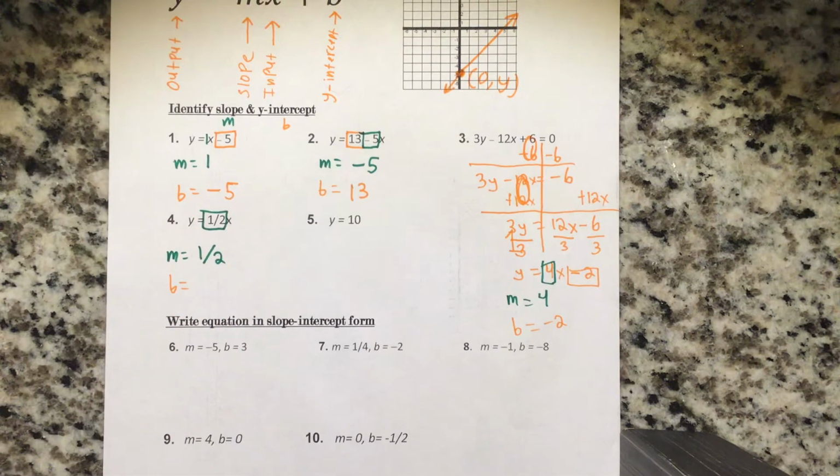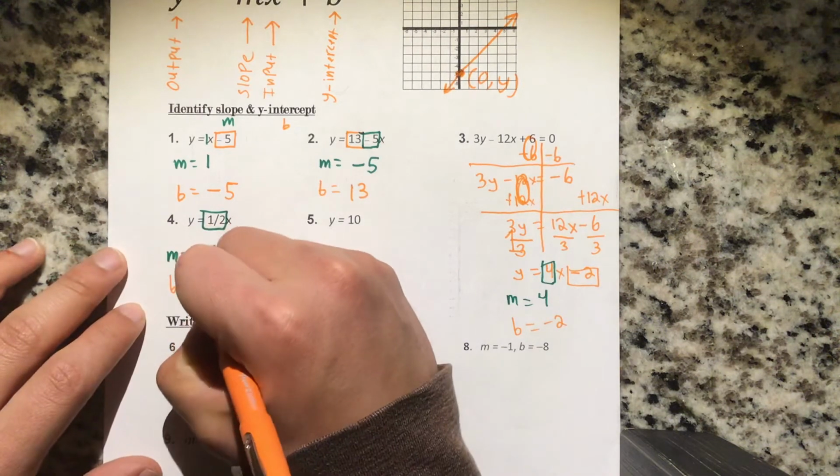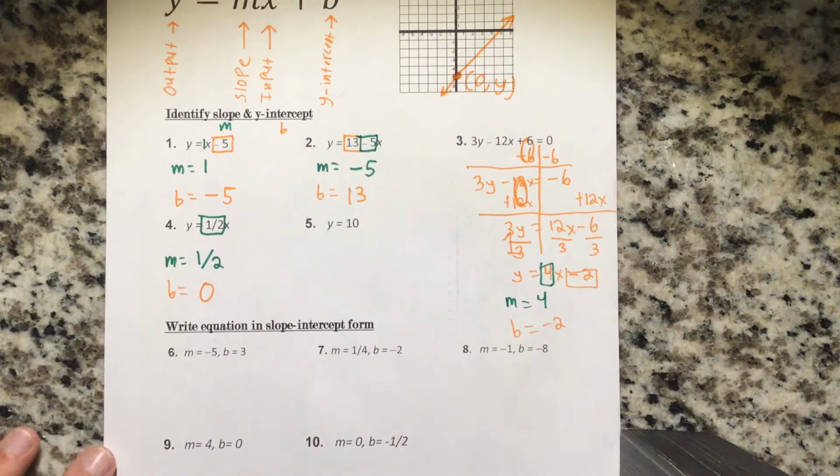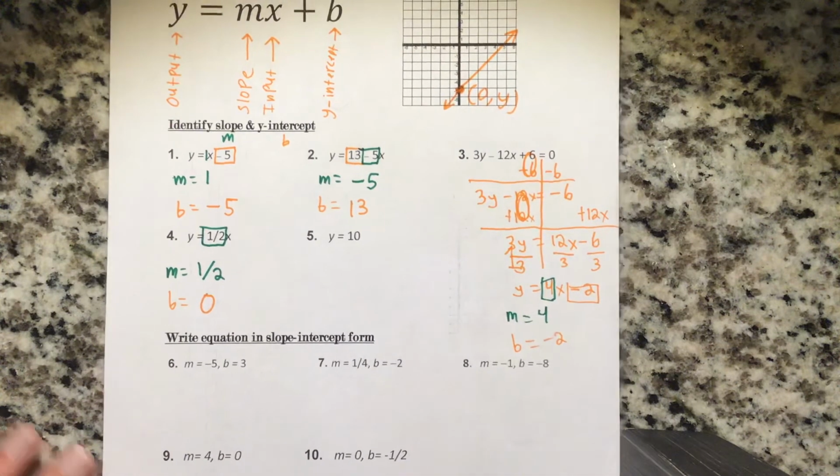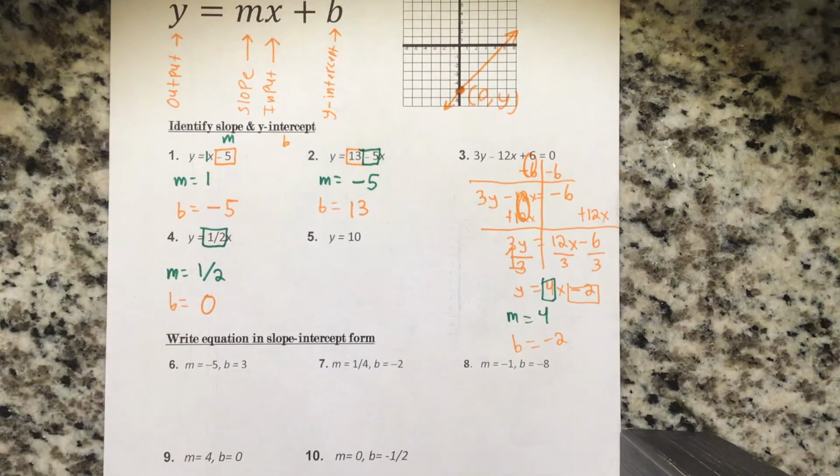Easy. Now, the y-intercept, we remember, that's the number by itself, right? So if I look at this equation, I have no number by itself, right? There's nothing after the 1/2 x or before it. So that means my y-intercept is 0, okay? It's 0. It's not none. You're just going to write 0, okay?